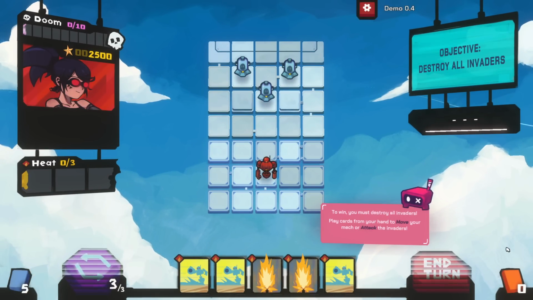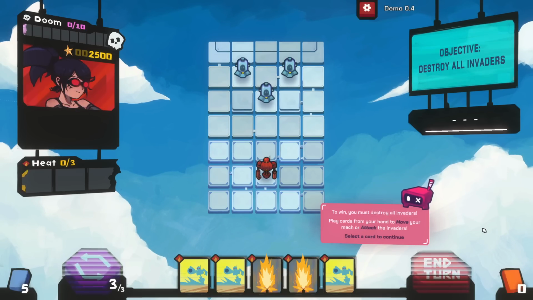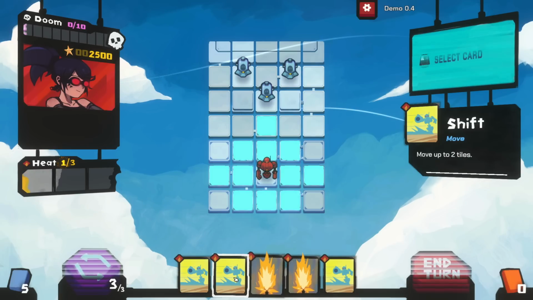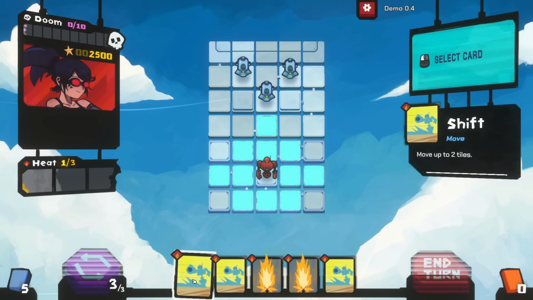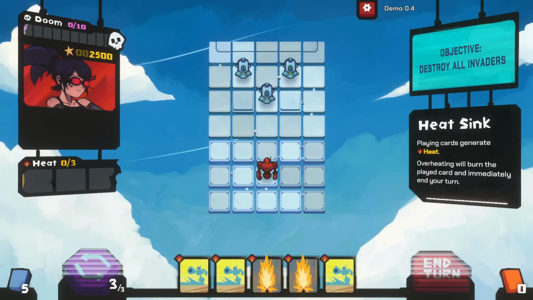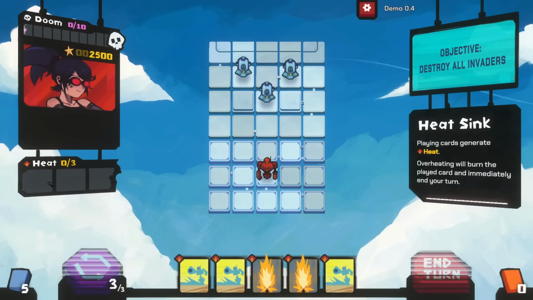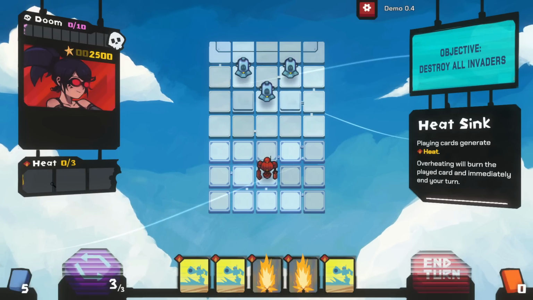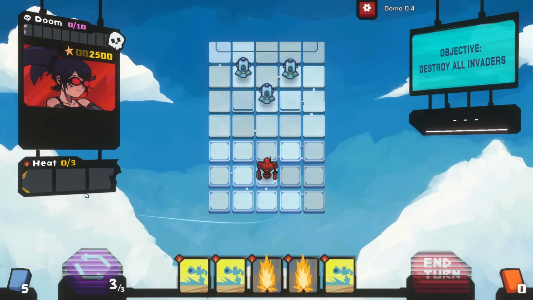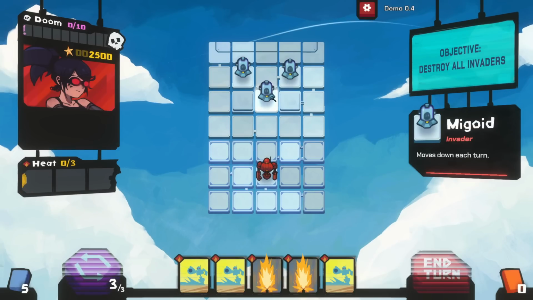To win, you must destroy all invaders. Play cards from your hand in order to move your mech or attack the invaders. Alright, move up to 2 tiles. So this generates a heat. This is one of the big important things, that the heat system is very different than a mana system. We can technically push ourselves further than our normal, quote-unquote mana count, but let's see.